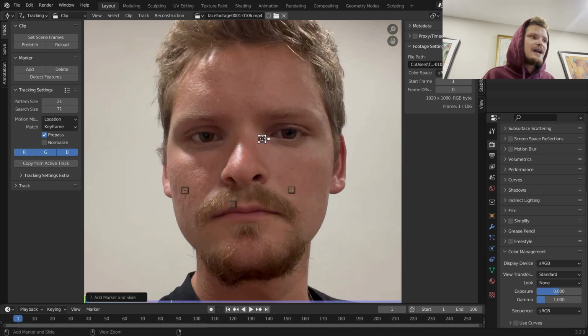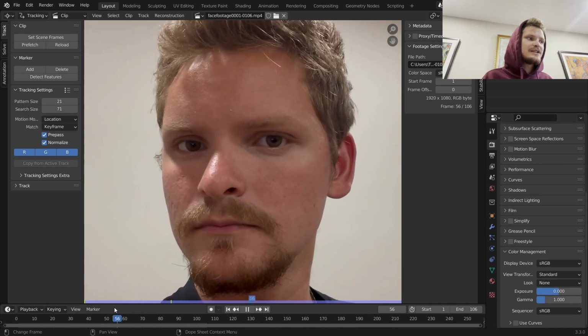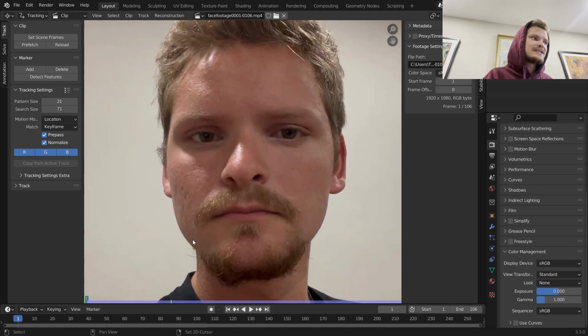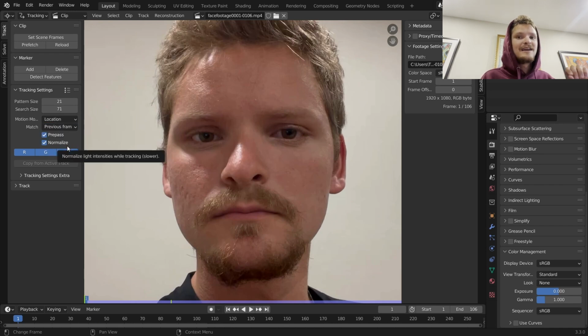That adds a tracker. Before we add these trackers though, I want to make sure they have the correct settings. So I want to normalize them. That makes it so that when they go into shadow or into light, it will still be able to track. And you're going to see in this footage, the shadows kind of move, especially on this cheek over here, right? So I want to make sure they're normalized. And second of all, and even more importantly, set this to previous frames. So it's going to track, always looking backwards one frame instead of looking at frame number 1 and then matching it in the future. Because on frame 100, it's going to look nothing like frame 1. So previous frame is just going to keep it updating. It's a bit flimsy, but it works for face tracking.